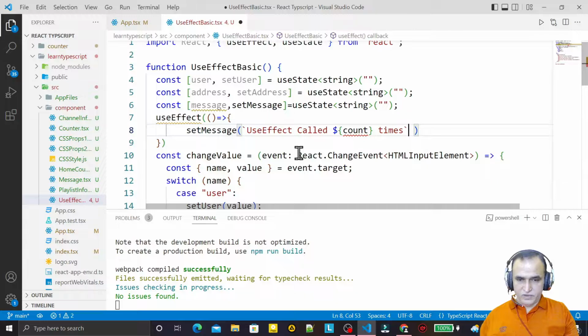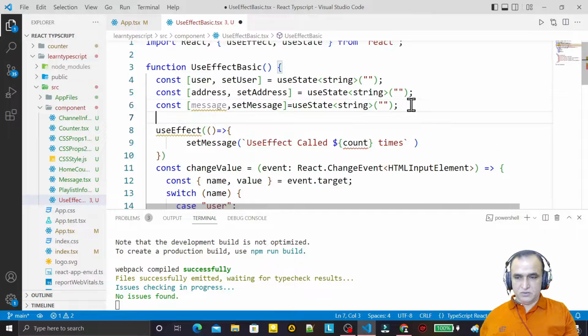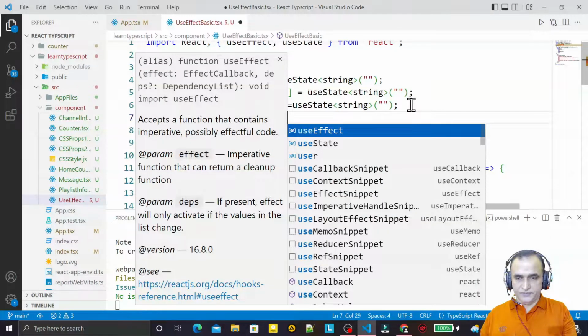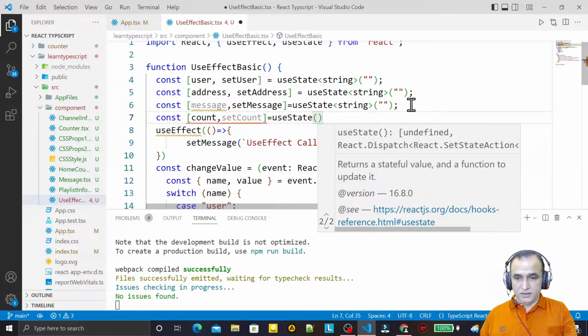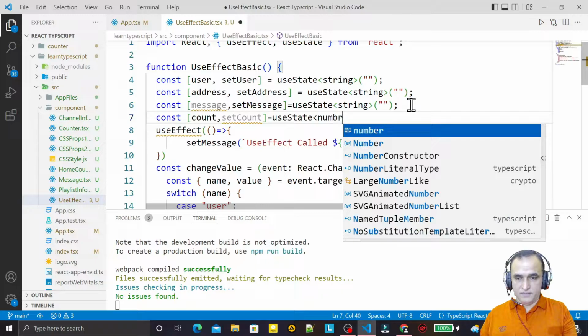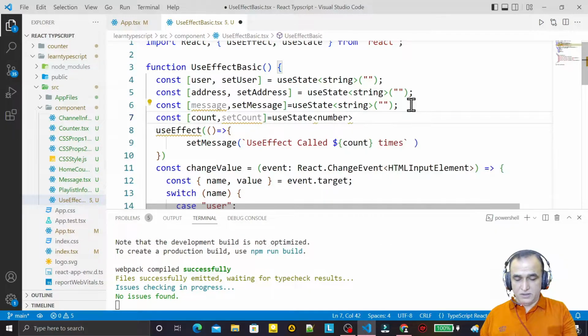So this many times this function is called. Now we want to update this count on every value change. So I create one more state variable, count and setCount, with useState, and here I pass number, and the initial value is 0.